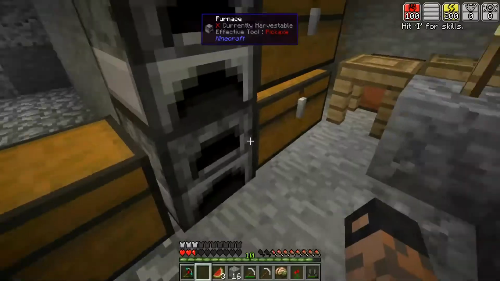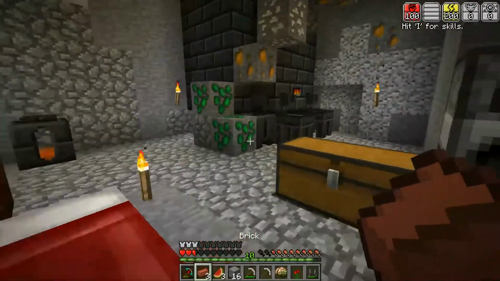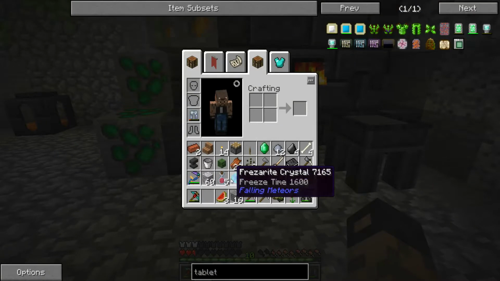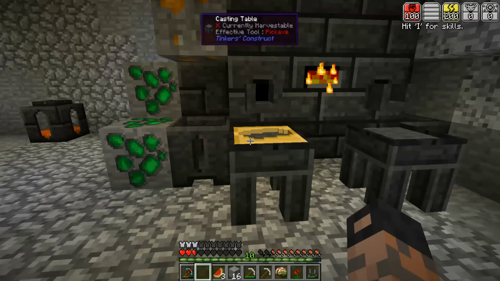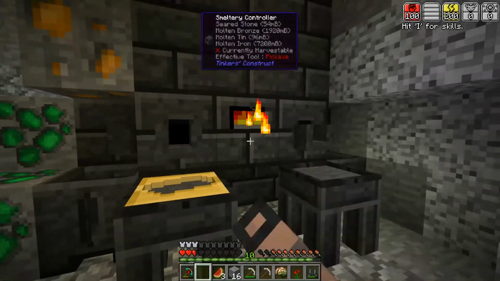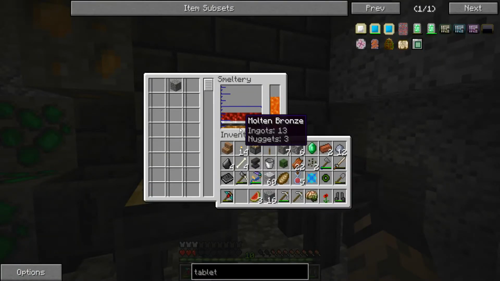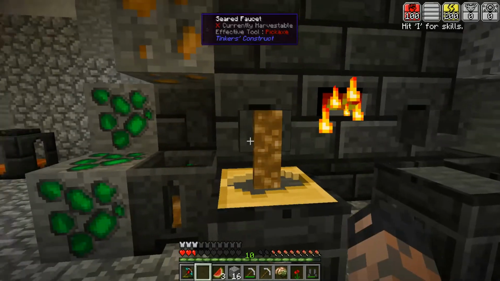Oh, sorry. Need a brick. Any type of brick, really. Brick. Bam. Sorry, I have an iron cast for that, for ingots. So I can do molten bronze. Right, we got 2 ingots. 13, 9, 1, is 5.